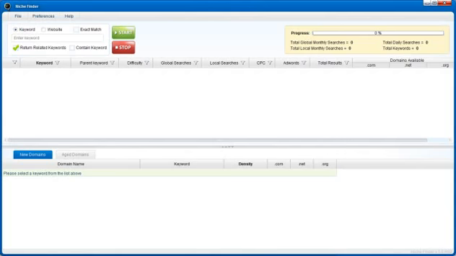Now, the idea behind keyword research is to quickly find keywords that A, get searched for in Google a considerable amount, and B, have little competition, so these are keywords that are easy to rank highly and quickly get traffic from. I don't know about you, but when I choose a keyword to base a portion of my business around, I don't want to have to wait months or even years to get traffic from that keyword. I want to pick a keyword and then within a few days or even hours start getting traffic to my website from that keyword.